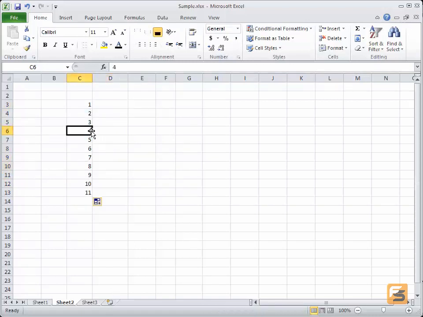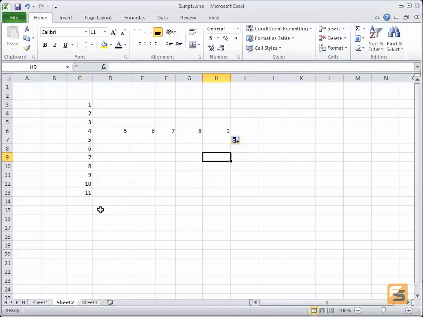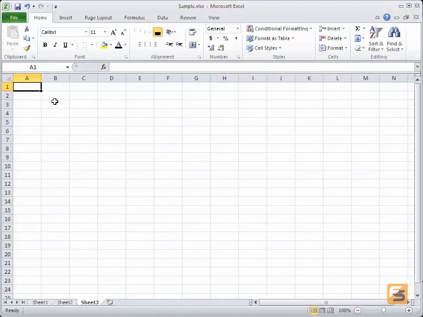One more time, if I go to the 4 and drag this across, see the same thing happened. Again I go to the smart tag and select Fill Series. So we can fix the problem and get more options by using smart tag. Along with months of the year and along with numbers, another factor that comes automatically with Excel are days of the week. Here I type in Monday and again go to the square and drag it across.